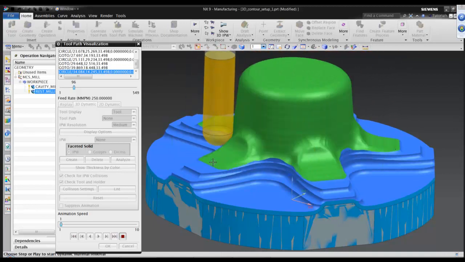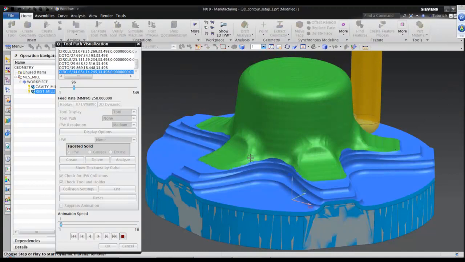So we can see it's cutting out those step shapes and then leaving a pretty good finish for a semi-finish operation.